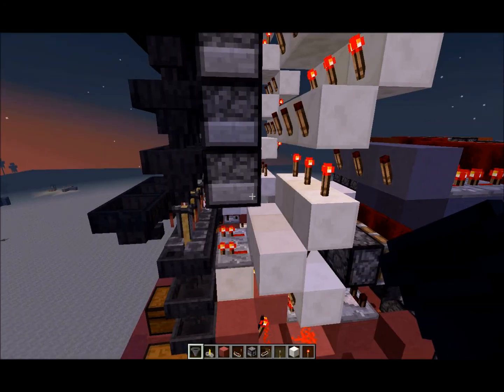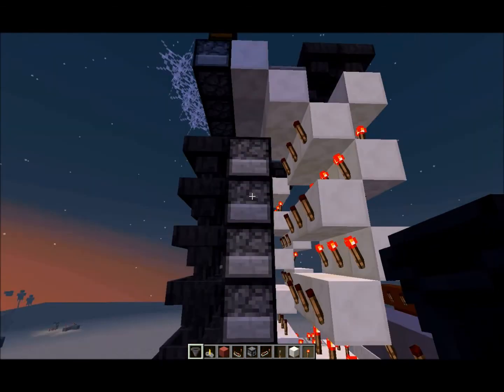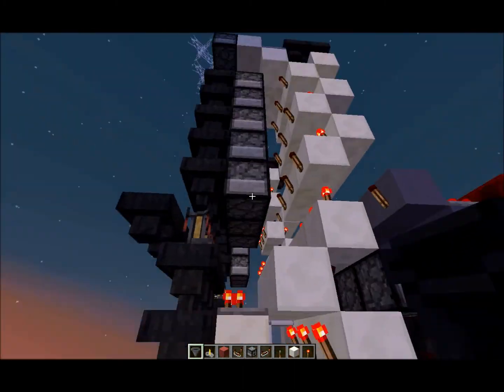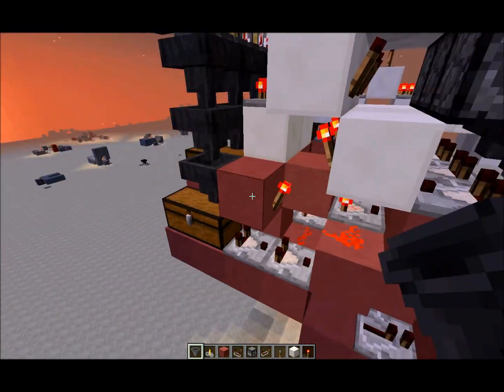Okay, so anyway, your first ingredient in here, then the rest of the ingredients are up for grabs, because I have no idea what's up with that dropper thing. It only seems to be switching the second and third ingredients though, and only in that middle row. I don't know why.